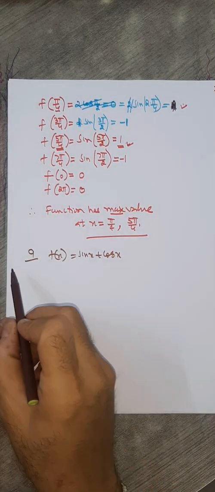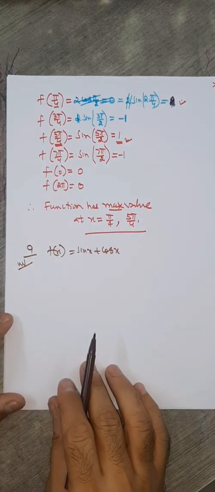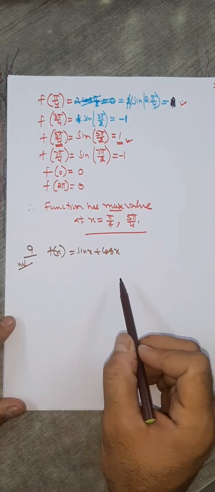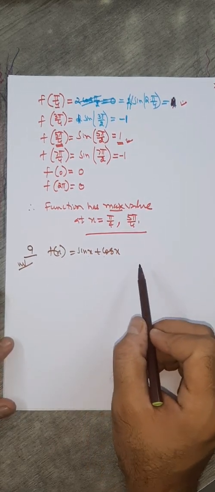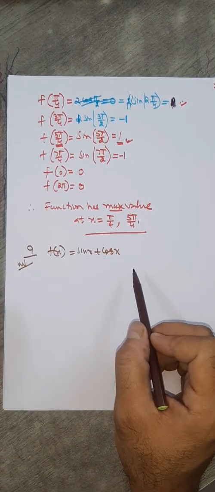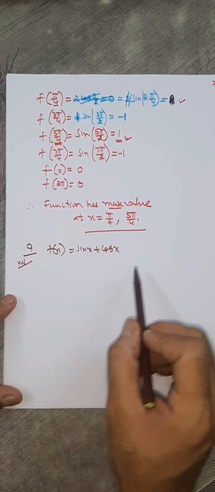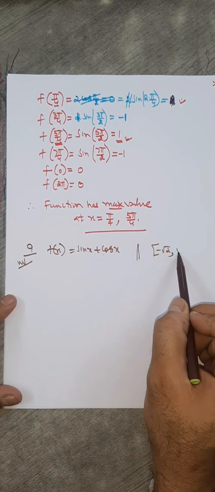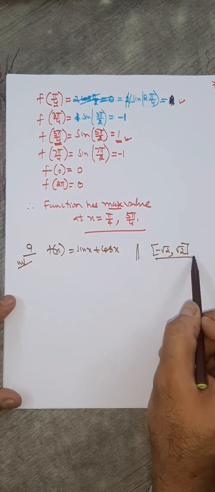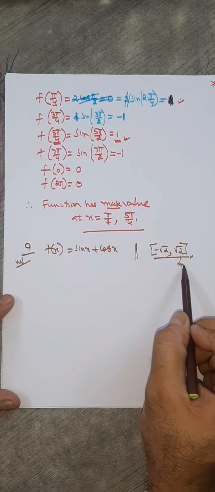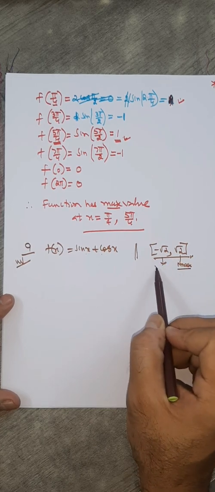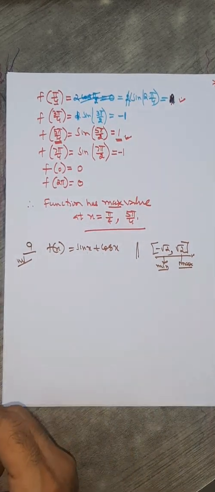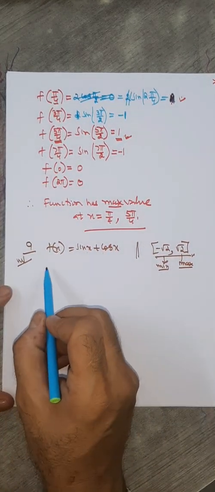The ninth question, this is also an important question. What's the maximum value of the function sin x plus cos x? Now here, like the previous question, the interval is not given. In fact you know that the range of this one is minus root 2 to plus root 2, from 11th trigonometry. So the highest value will be this only, and this is the lowest. If it is asked in MCQ, you can write it directly. But here as a subjective, we'll do it with the help of differentiation.